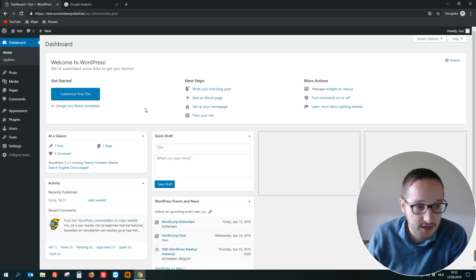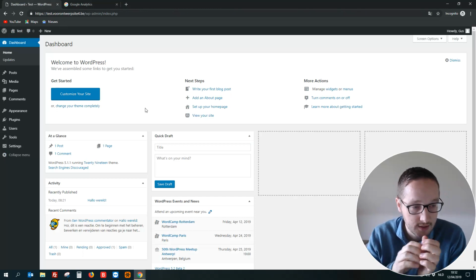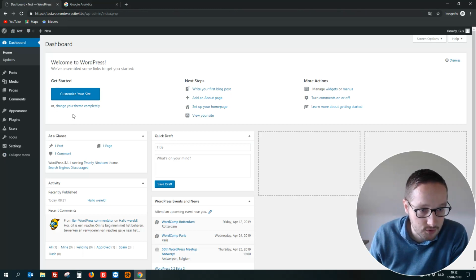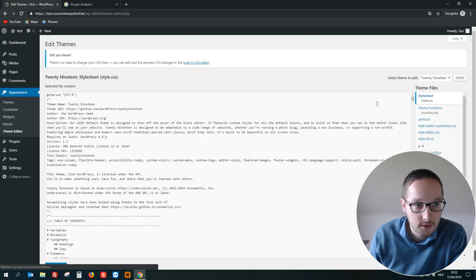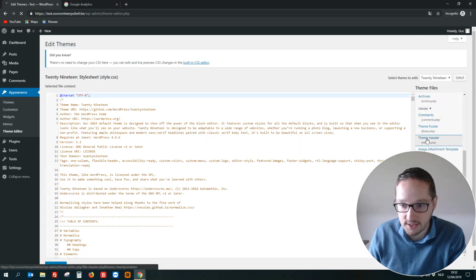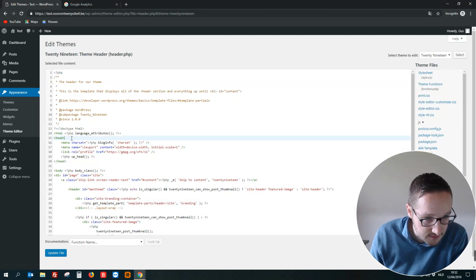This is a test website. So we have the easy way and the hard way. Let's start with the hard way, of course. I would not recommend to do that, but for some people, maybe they want that. So you go in the WordPress website, you go to Appearance, and here you select Theme Editor. And then you just select the header, where it is, it's here. Okay, and as you see, we must paste the code here.